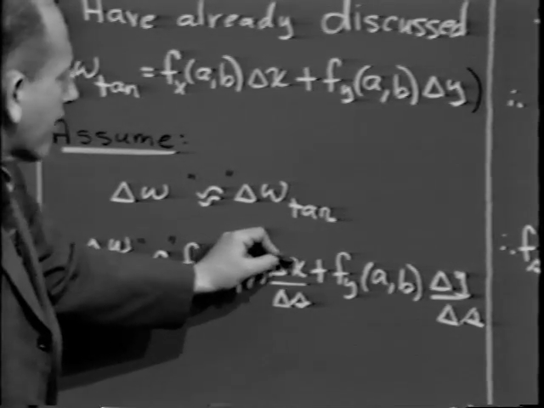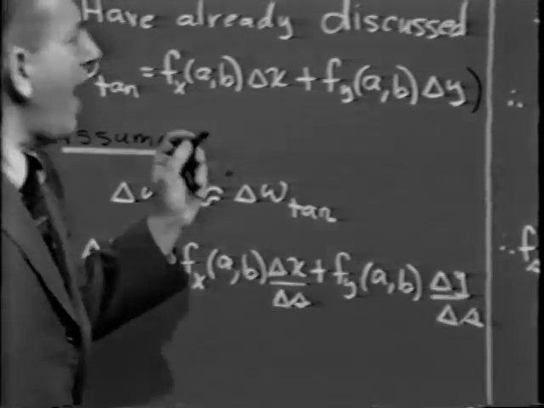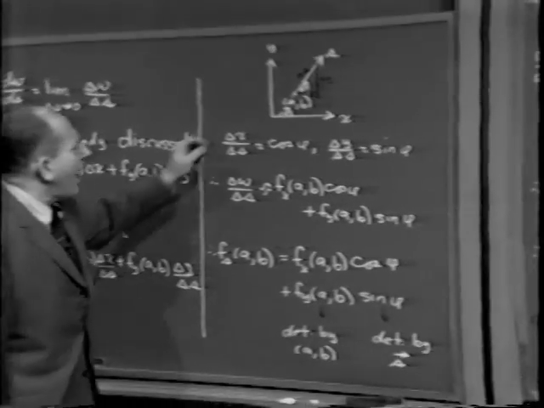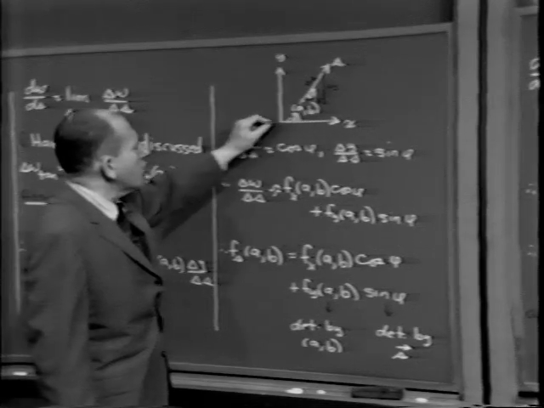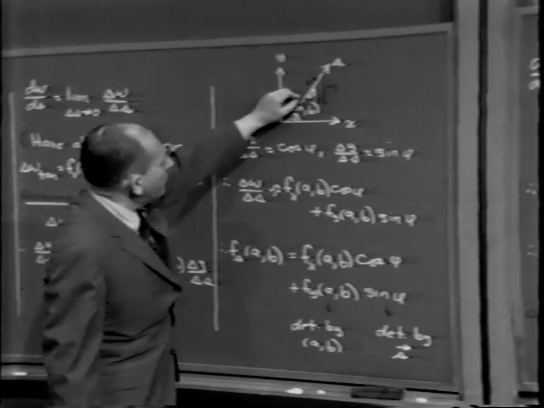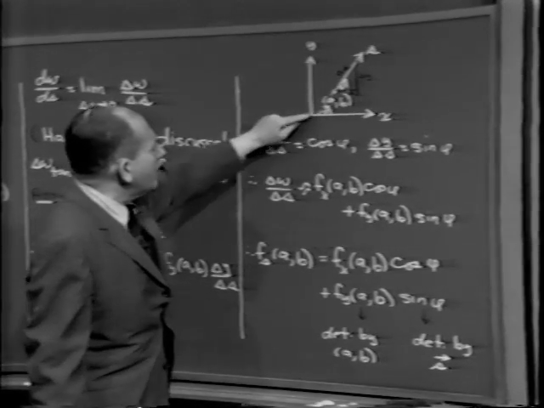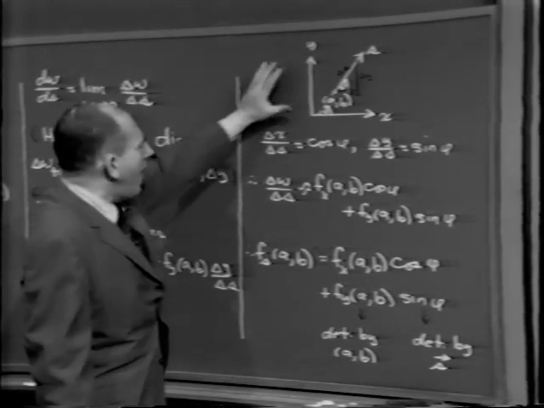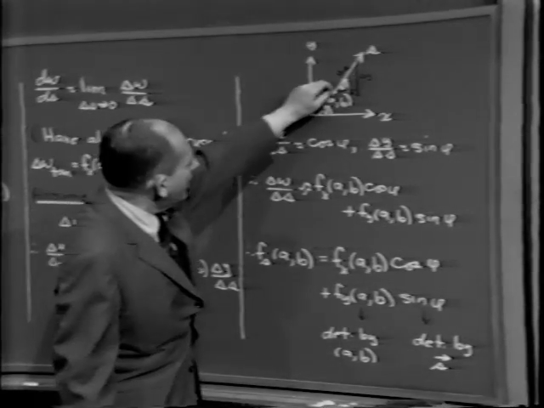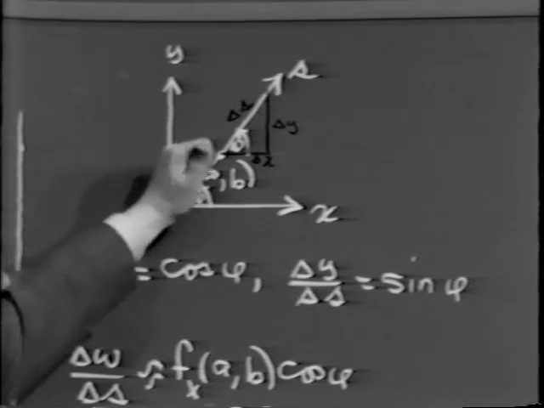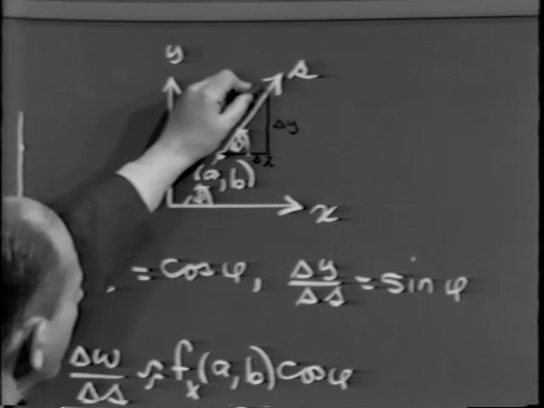Now remember, in the s direction, x and y are not independent variables. In fact, how are they related? Let's isolate our little diagram here so that we see in what direction we're moving. We're starting at the point (a, b), and by the way, to get the proper orientation here, as I've drawn the xy plane, imagine the surface coming out from the blackboard. In other words, the height is really being measured away from the blackboard. That's where my surface is. I move in the direction of s.